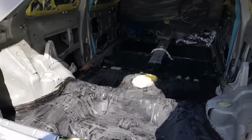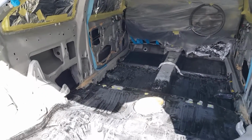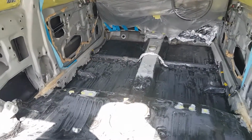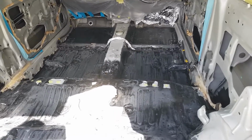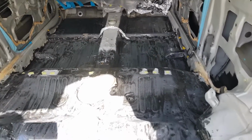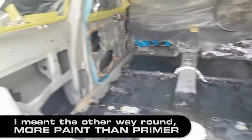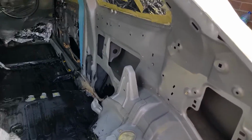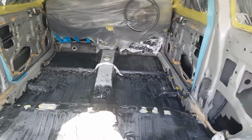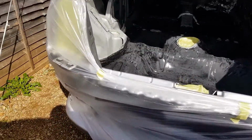Better stop shaking that paint. Well, I think we're ready to start laying some primer now, but it's so fucking windy. I've got into budget mode now because I straight can't be arsed for this anymore. I've got more primer than I have paint, so I'm going to do all the black stuff first because everything else is already, well, I can pretty much go straight over that with silver, to be honest, as it is. Might give it a little bit of primer if I got some, but mate, proper hatchet masking job.